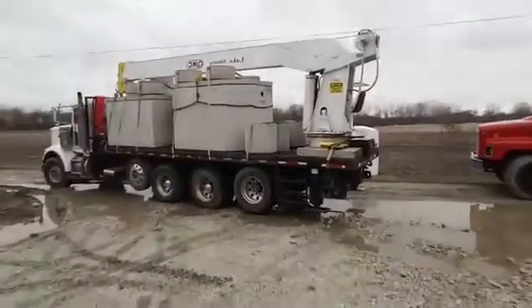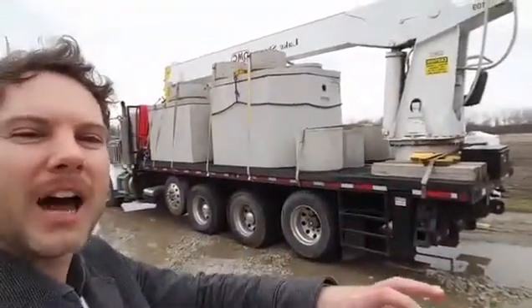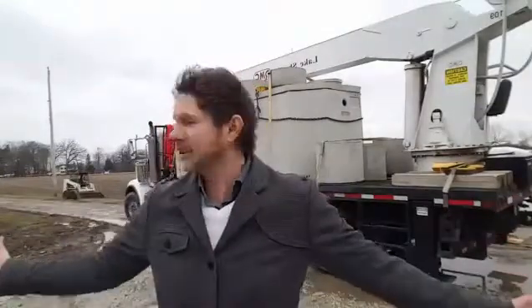So these are the tanks that go in the ground. You run the sewer pipe out of the house, and all the waste that comes out of the house — this is something that you need to do if you're building. This is basically just a farm field; there's no sewer or water in this area. So your only form of a septic sanitary system is putting in your own self-contained system. We're in Wisconsin, Racine County, and in this area the most common type of septic system is a mound septic system.